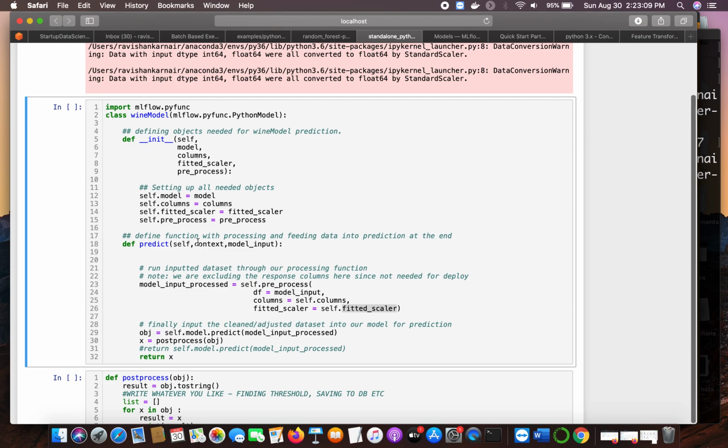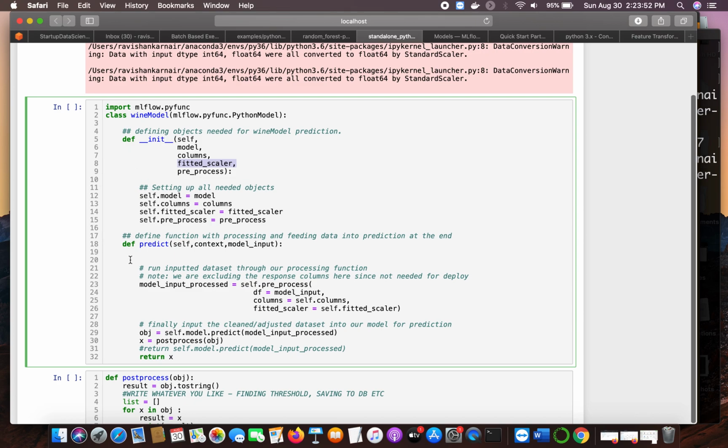Now there are problems. If you are exposing the model for serving as an API, you can just expose the logistic regression model. But if you do that, then your pre-processing and, if any, the post-processing are not going to be part of that particular exposure. So what do we do? Just now we have written a pre-process function, and what we did is that we are wrapping the model in a kind of class which is called a Python model as per the MLFlow specification, and we wrap the model as well as your fitted scalar, which can then be fed into the preprocess method.